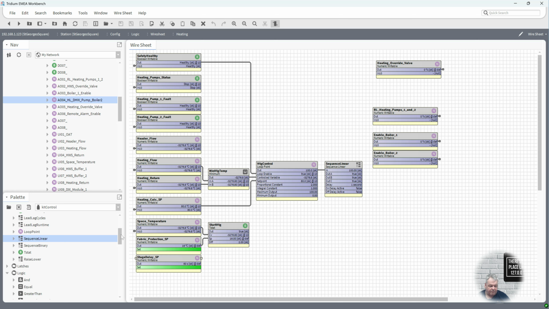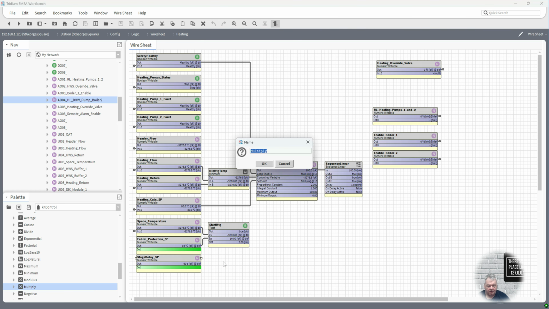Now I need to times that by 1,000 because we want to be putting milliseconds into that. So maths, multiply, sec to millisec. Put that into there.